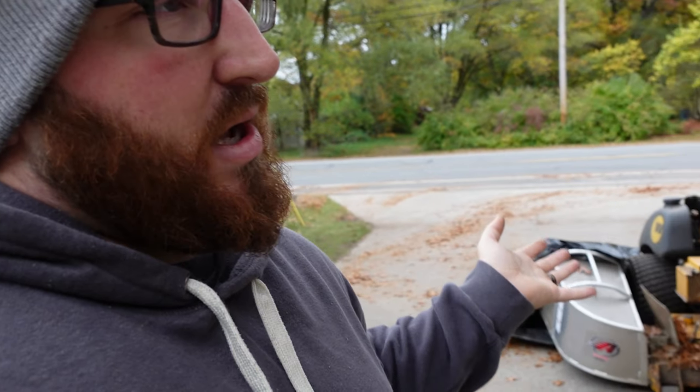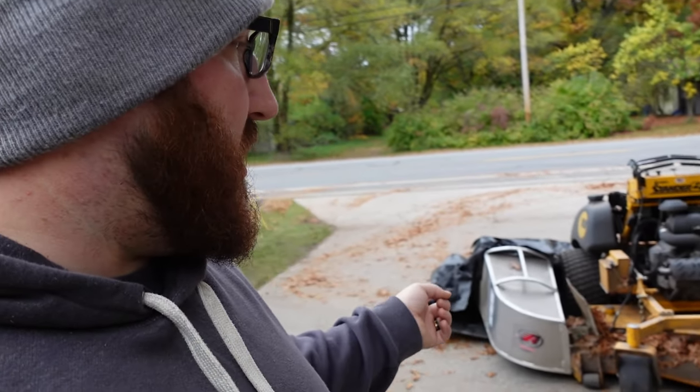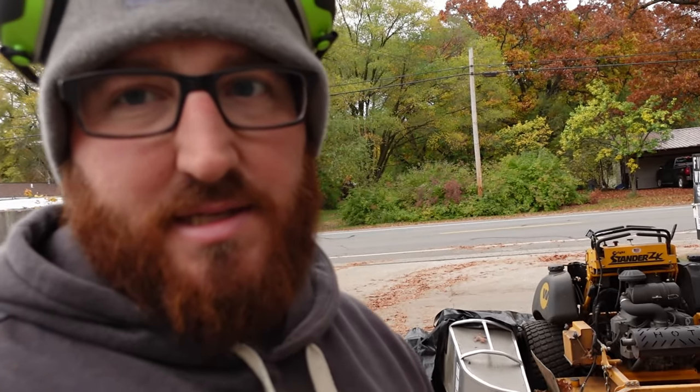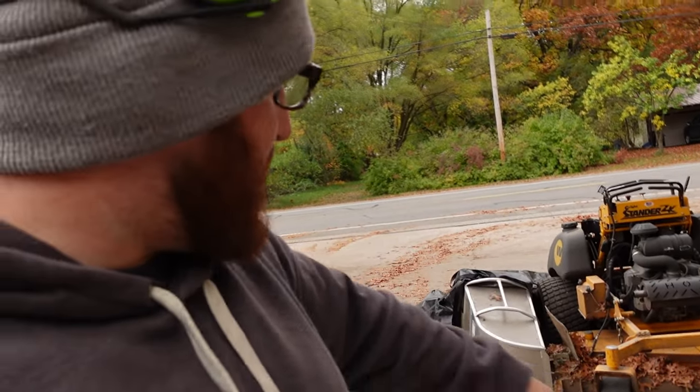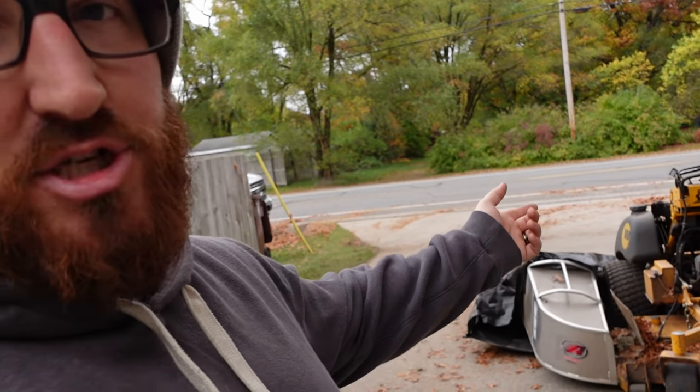This setup is good for me right now, but to be completely honest with you, I just don't see the time saved. If I was to set the tarp up and do it like this, I really think it might be more work and take more time rather than just using the accelerator and then making a couple extra dumps with the accelerator. But like I said, dumping that accelerator, it takes 10 seconds. I just pull the back off, pull it off the mower, dump it, put it back on, and I'm on my way. I don't even have to shut my mower off.